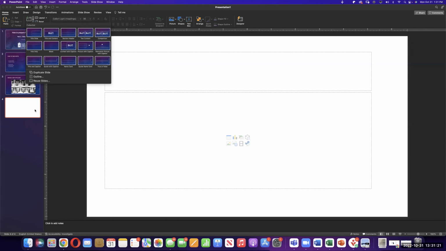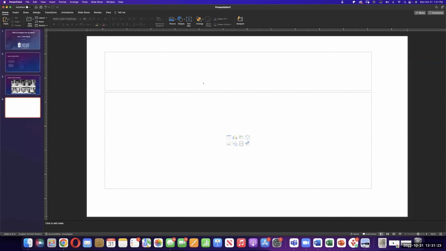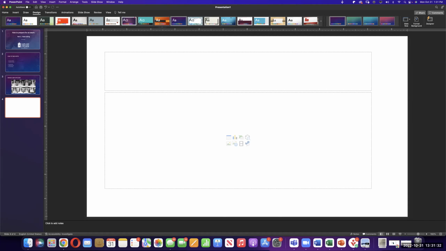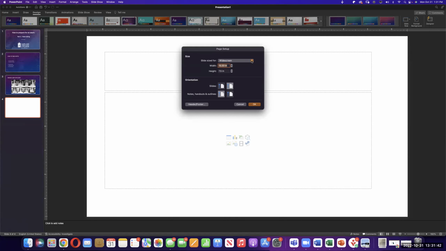All right. So in this case, I'm going to start from scratch and I'm going to leave a slide here. Now, I want to change the size of my slide. So I'm going to click Design. And on the right side here, you see Slide Size. I'm going to click down. You do have different options. If I click Page Setup, this gives me the ability to use some predetermined sizes, or I can make them custom. So let's say I want a letter, 8.5 by 11. That's going to give me a 10 by 7.5, and that's fine.